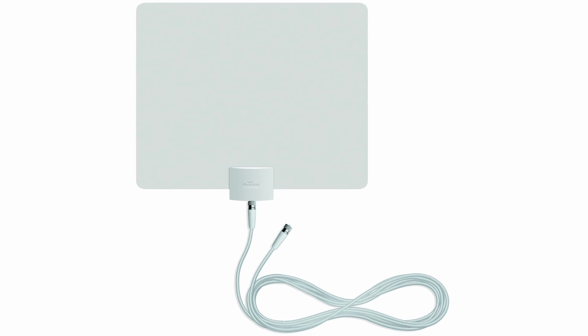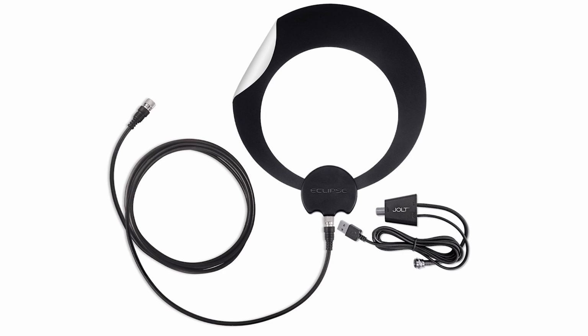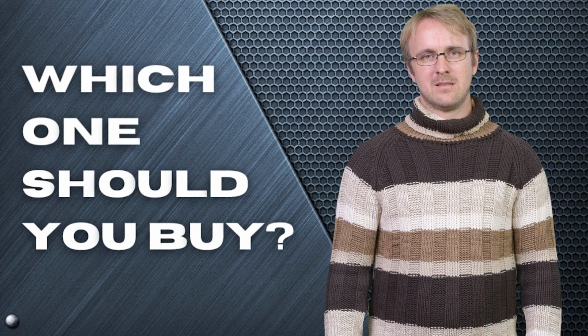The Mohu Leaf Plus? The ANTOP Smart BAR? Or Channel Master? Perhaps the GE UltraPro or the Antennas Direct ClearStream Eclipse? Which one should you buy?